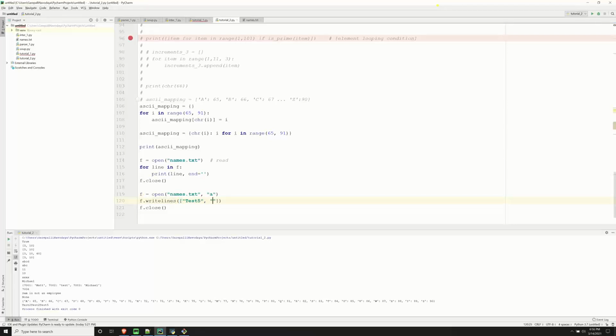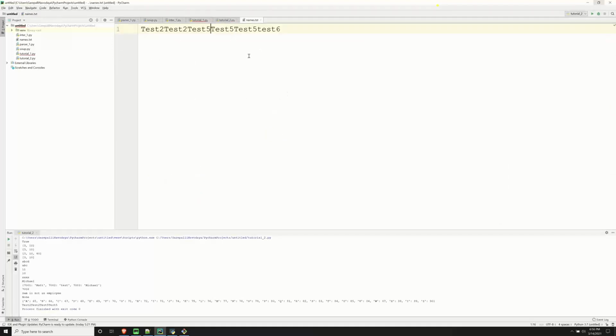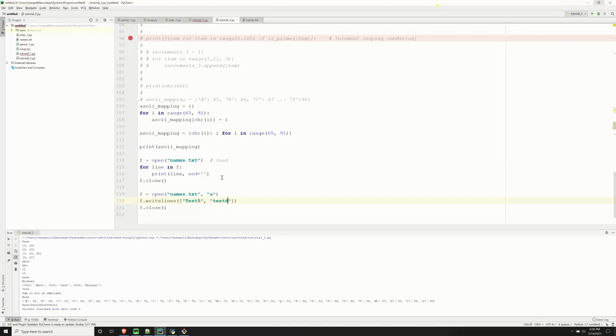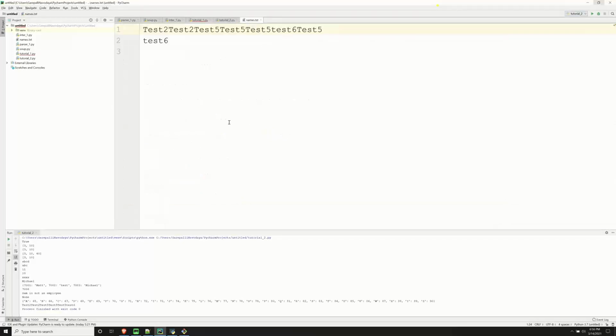I'm just going to put a new line. Let me just put test6. Oh, okay. It still did not print a new line here. So let's manually print it then. Writelines is just writing the lines without adding the newlines. I thought it would write the line. So I'm going to add a new line on my own. If you put a \n, that's pretty much a new line. You can see it added on the next line and all that.